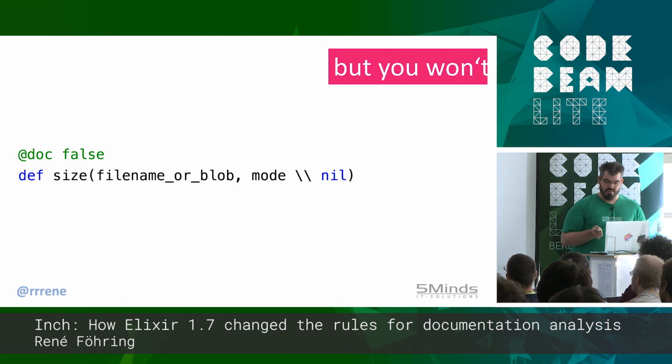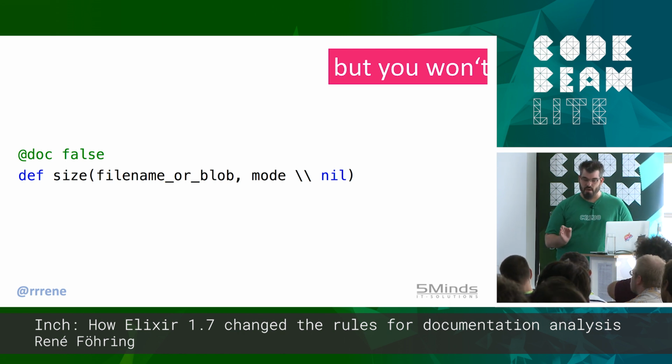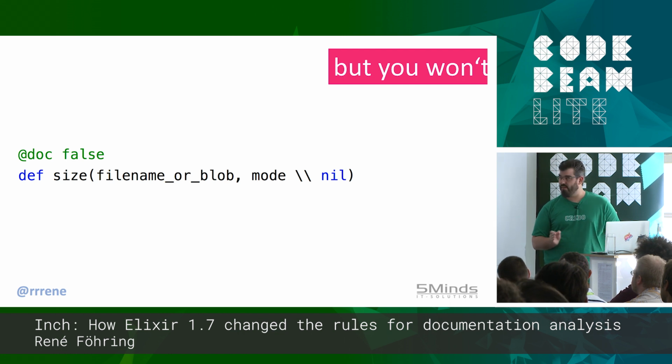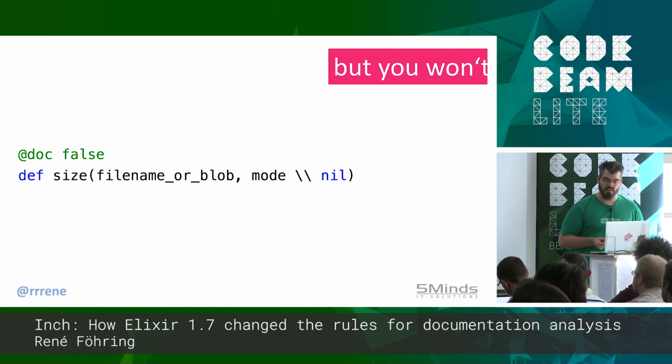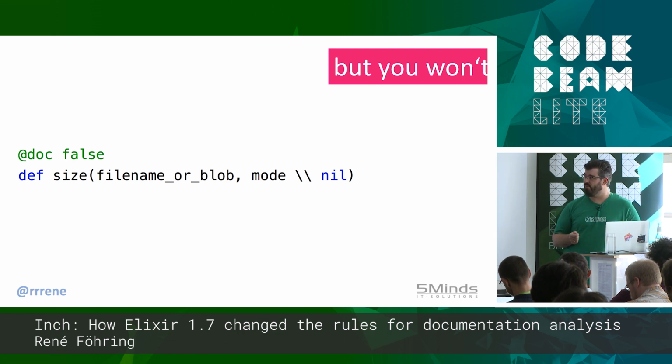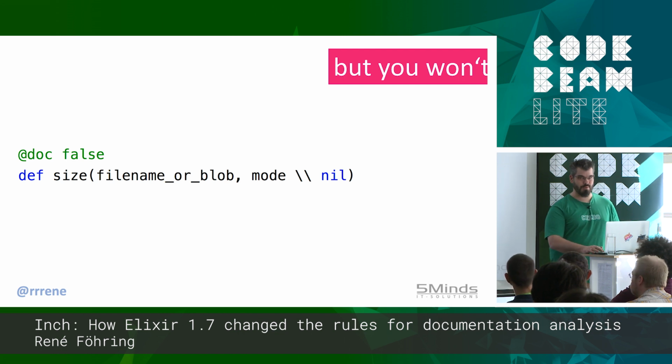In Elixir, the way to say this function, although technically public, is actually part of a private API, is to simply set the doc attribute to false, which means this is intentionally left undocumented for the end user. And it shows that there is no intention to document it in the future, and that you should probably not use this function outside the module. Believe me, because I once used private hex functions in Credo, and yeah, Eric wasn't too pleased.